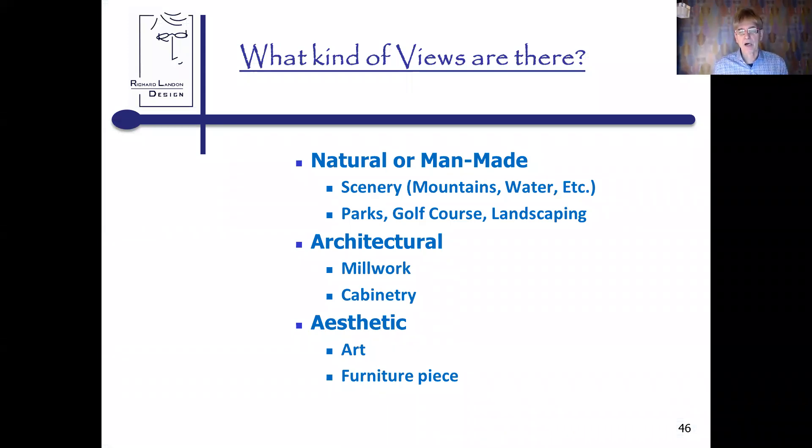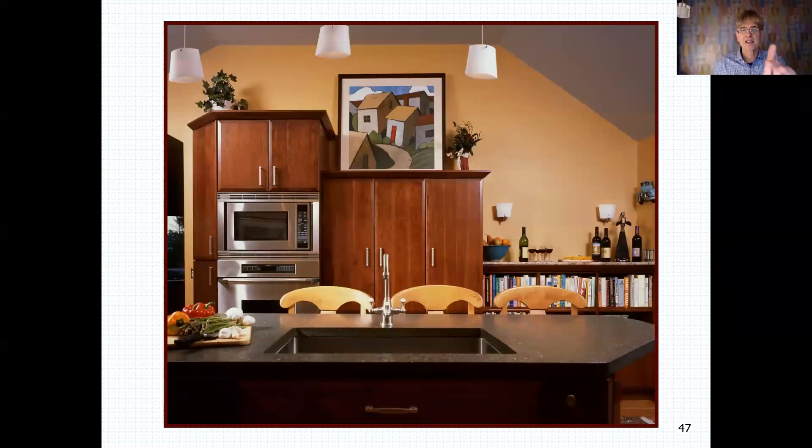There are also aesthetic views of art and furniture pieces. I walked through one home and saw a wonderful painting above the fireplace in the living room. As I walked back toward where the kitchen was going to be, they said, 'We love that painting — we picked it up in Italy.' I asked, 'How often do you sit out here in the living room?' They said, 'Oh, we don't ever get out here.' So I took the painting off the wall, carried it back into the kitchen space, set it there, and said, 'This needs to be in the kitchen.' That resulted in stair-stepping the cabinetry to reflect the gambrel roof above that space.